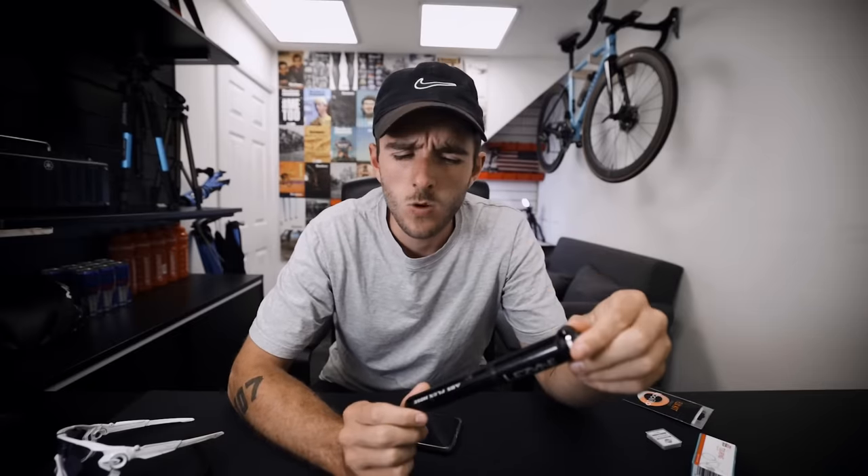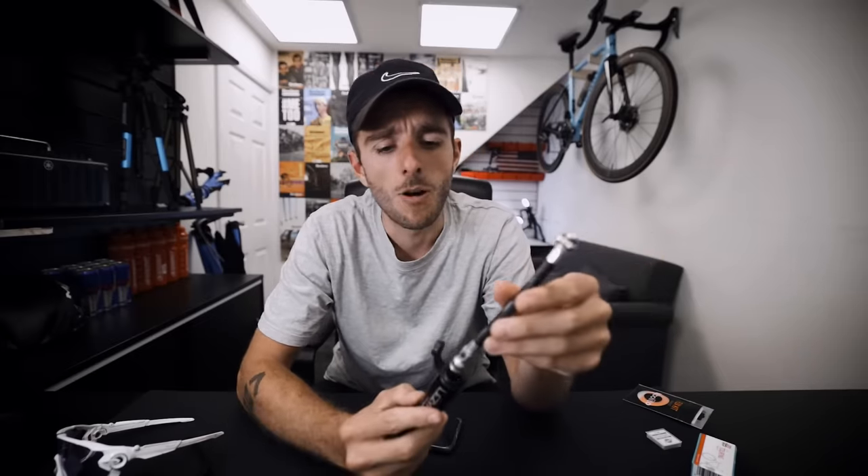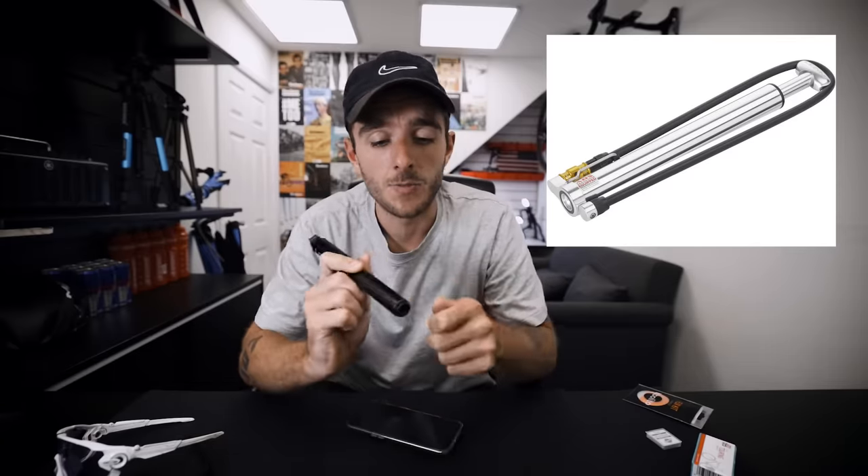The two most common methods of pumping up a tyre out on the road are a mini pump or CO2. CO2 is fantastic — really quick, the lazy man's method, and you can get high pressure easily, but it is a finite resource and the canisters can be quite heavy. A mini pump lasts forever. You want to make sure you get a good one — this one's 20 to 30 quid but you can easily get 80 psi out of it. Don't get a super cheap pump that can't get enough pressure. Consider getting one with a hose so it screws onto your valve and you can pump without the risk of breaking the valve. If you're touring or bikepacking, consider a small foot pump — Lezyne make one called the Mini Floor HP that you can put on the floor, put your foot on for more leverage, and easily get over 100 psi. Mini pump over CO2 because there's no limit on how many times you can use it.